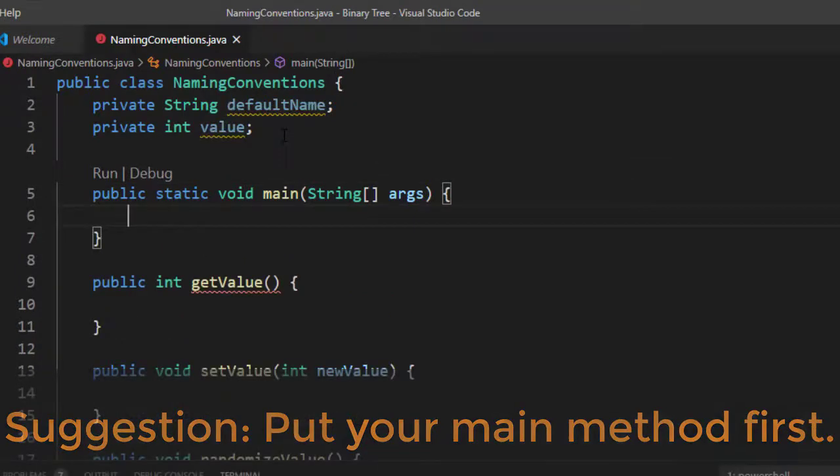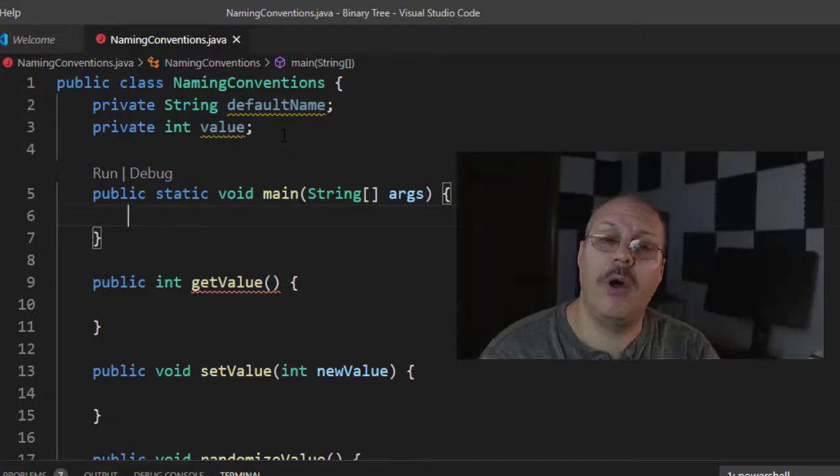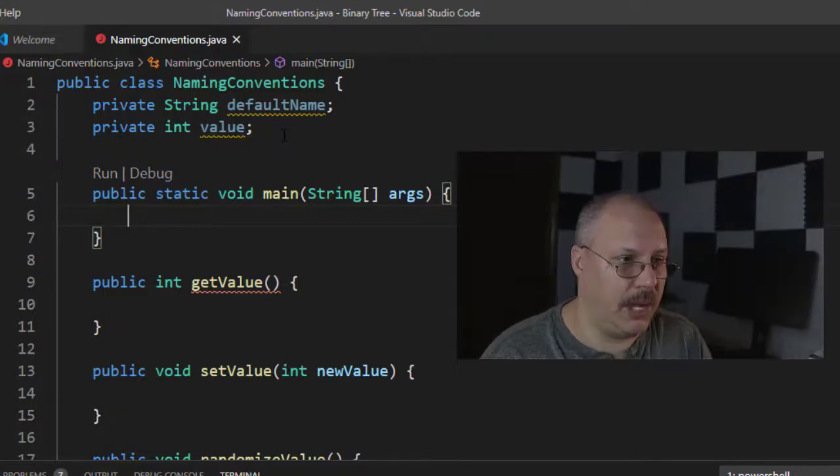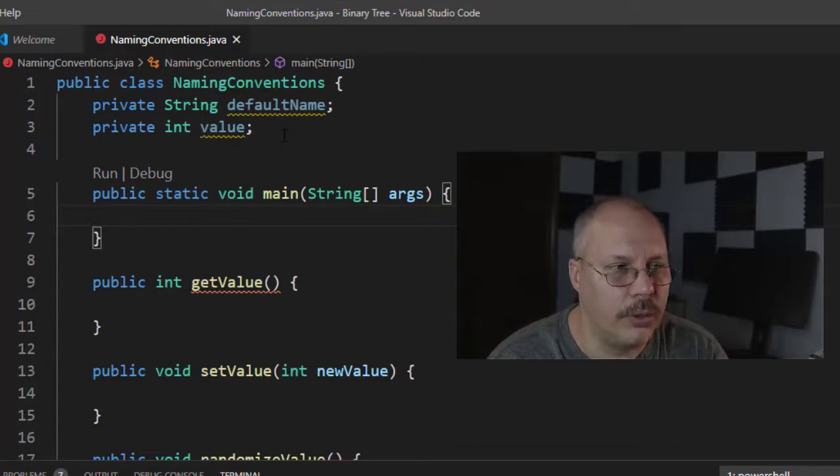Because of the rules of Java, this main method must follow the format public, static, void, then be named main, and it will take a parameter of String args. If any one of those is different, if it's not public, or it doesn't take the String args as a parameter, this method will not run automatically when you go to call the function.